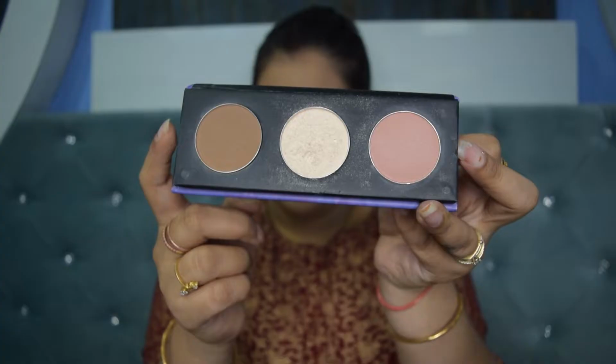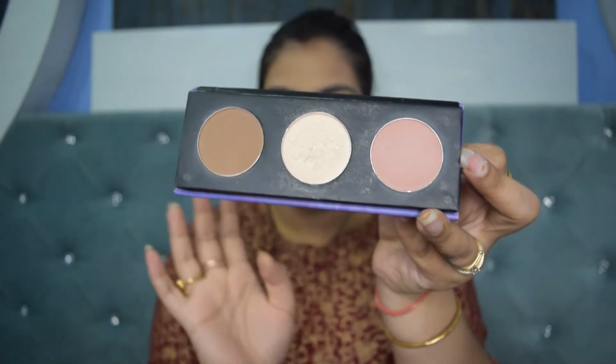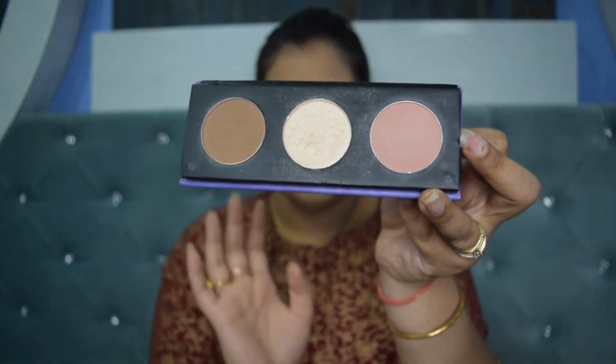Now I'm going to apply bronzer. If you feel like you really want to go for it, you can do it. I'm going to be applying the Sugar Cosmetics Contour de Force face palette in the shade 01 Subtle Summit. It is actually a face palette that has bronzer, highlighter and blush. I'm only going to be using the bronzer from this.